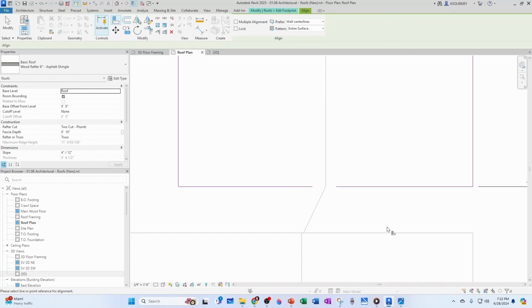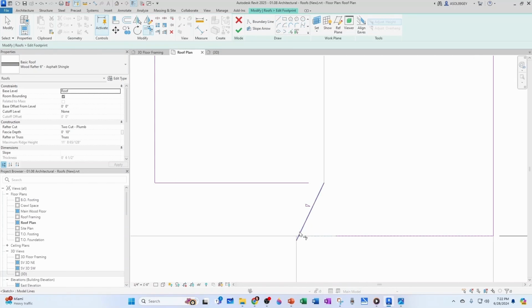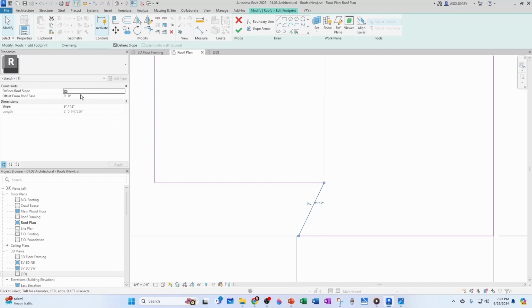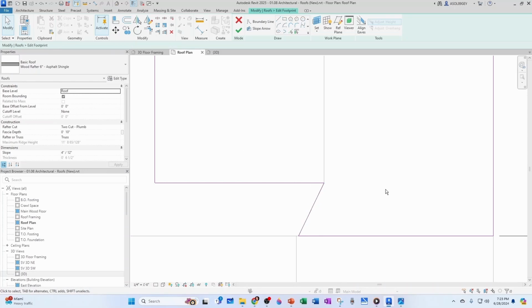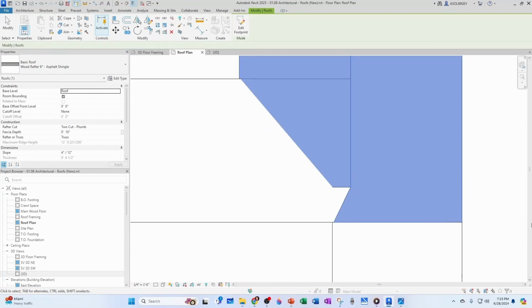And I'm going to align from here to here, and I'm just going to pick line. I'm going to pick this line here and do trim from here to here, from here to here. This line won't define a slope. I'm going to click OK. Don't attach.